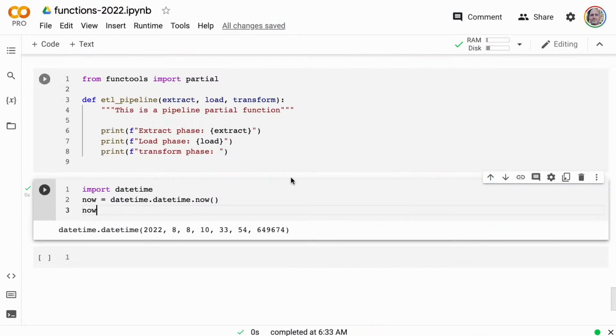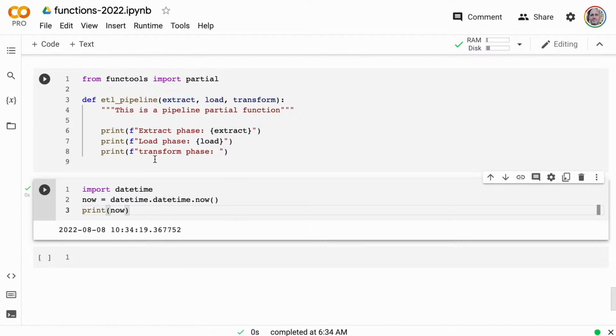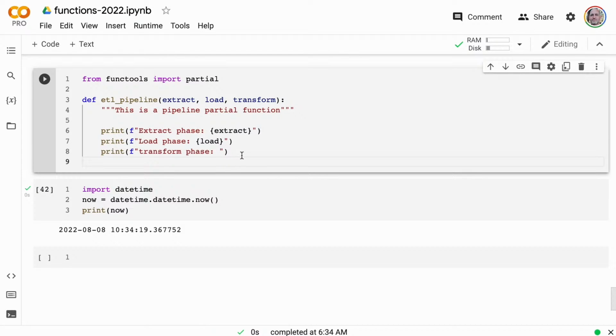Let's do that. So if I say print now, that's pretty good. So yeah, we'll use that. So what I'm going to do is put in the now when I call this function. And I think that's all I need up here. We just need to put in transform.